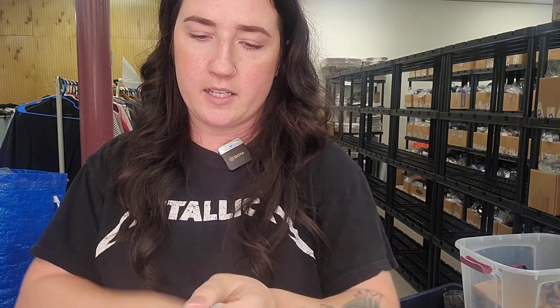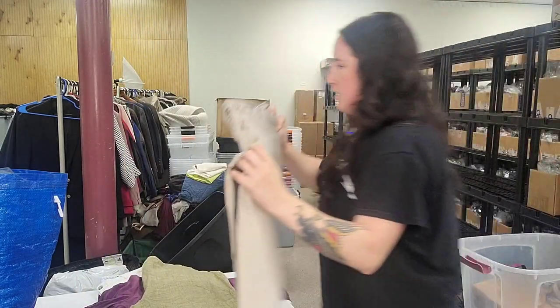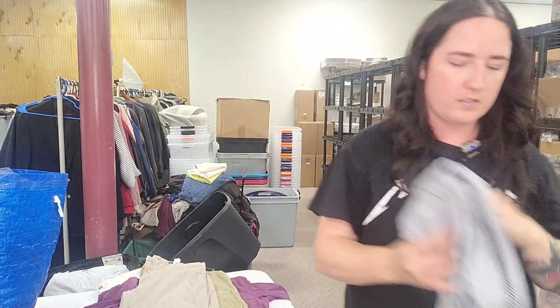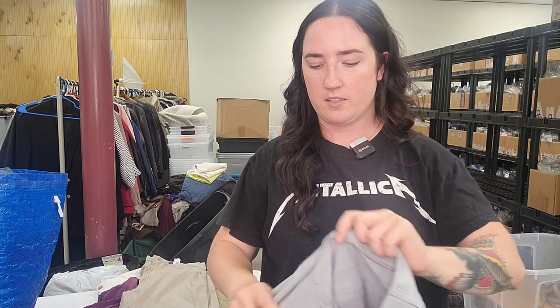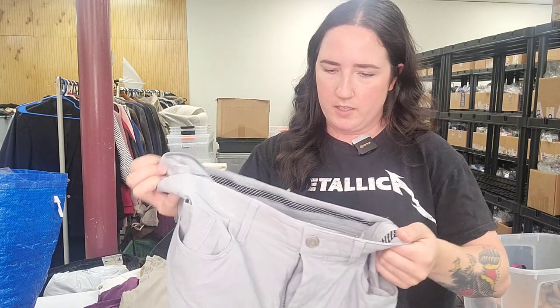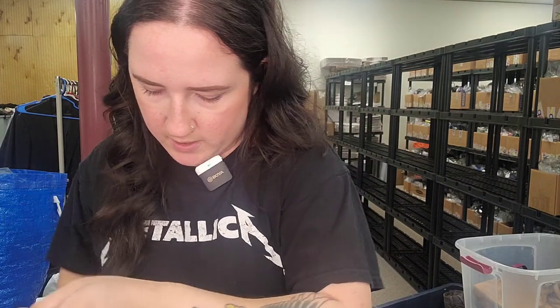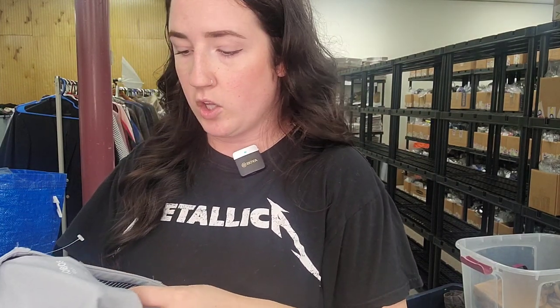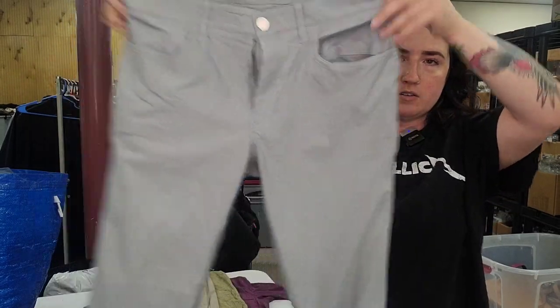Another Vineyard Vines Breaker Pant, size 34 by 30, tan — pre-owned. This one will only go for $25, about half of what we were getting for the new with tags. Definitely more beneficial in larger sizes and new with tags. Next up is Bonobos Men's Slim Golf Pants, 36 by 32 — $30. Nice light gray color. The golf collection does really well. I don't think I've ever found Bonobos Golf.